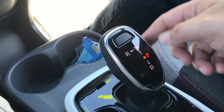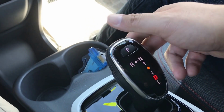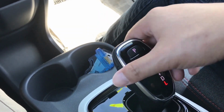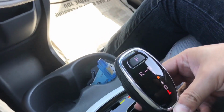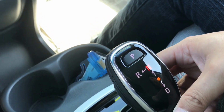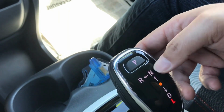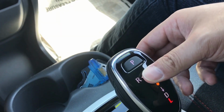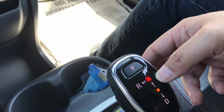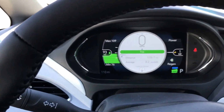So the first thing that's a little bit confusing about this car is you can put it into drive mode, and then it's got an L mode as well, but it's not very clear what the L mode is, and you can't accidentally go back up. Oh, but I just did. I went into neutral. So I'm in drive, I'm in L. I hit it once, nothing happens. Hit it again, nothing happens. Hit it 3 times. But eventually I end up in neutral, which is kind of interesting. I'm gonna go ask to see what this L mode means.